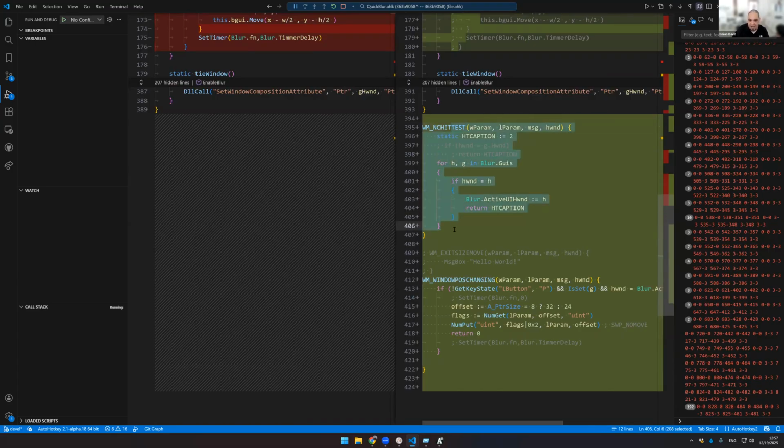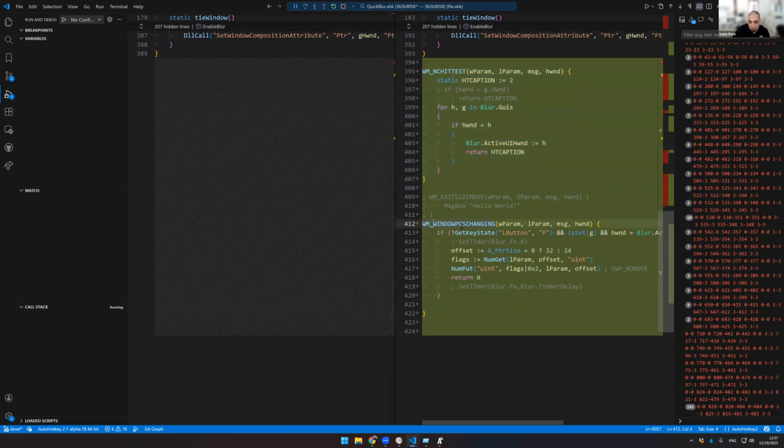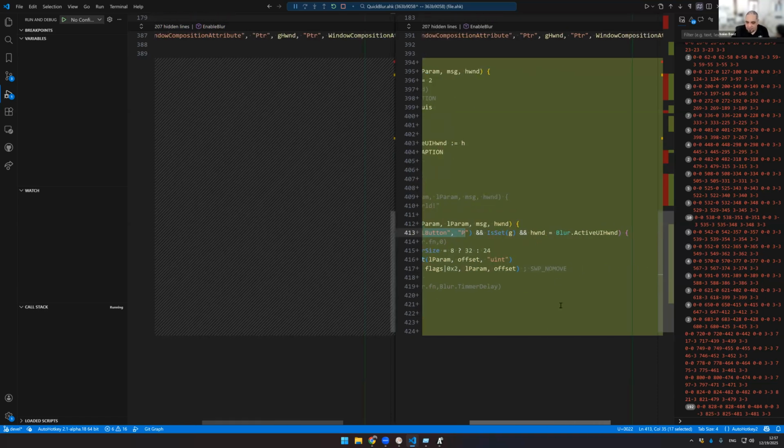So now that I got that out of the way, again, I'm only going to be doing this part not when I'm moving the mouse, because the problem is I'm moving the mouse all the freaking time. Not every 10 milliseconds either. I'm just going to do this when the window is changing its position. So when I'm moving the window, that's when I'm going to check on this. And of course, if the button is not pressed, then I don't want to do it either. And also, I don't want to do it if the active window is not the one that I'm actually hovering over.